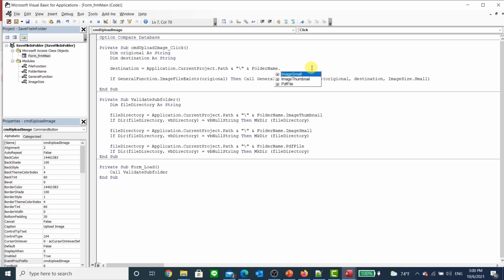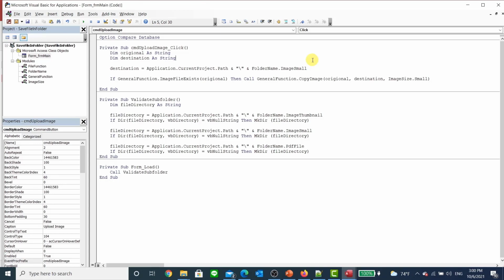A thumbnail image could have the same name as the small image, and that will create a problem unless you change the name of the image file.